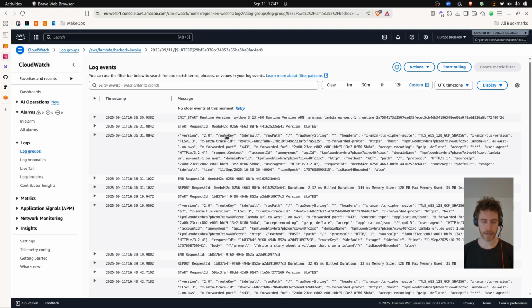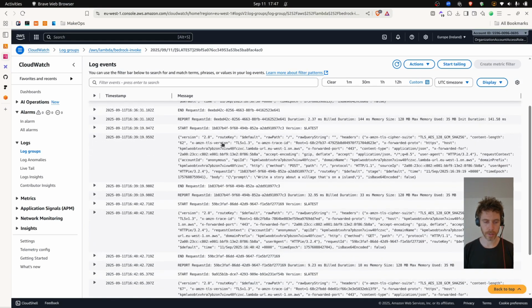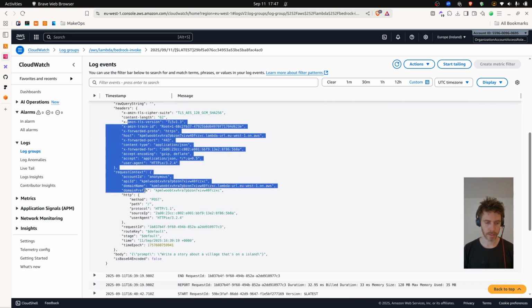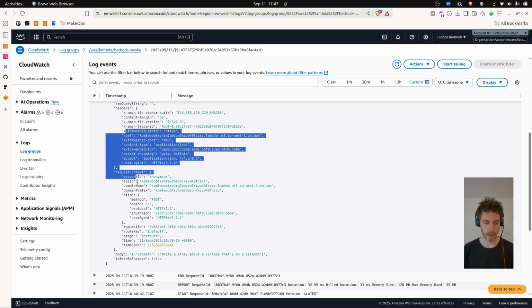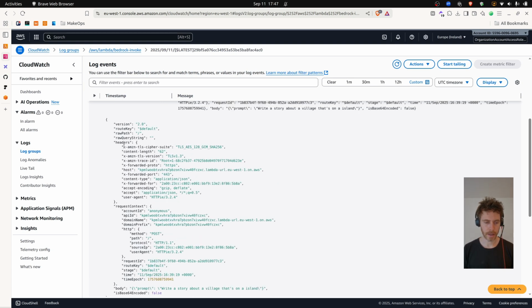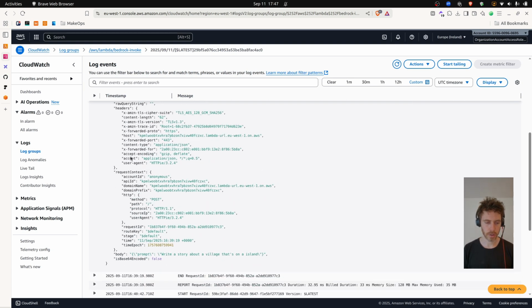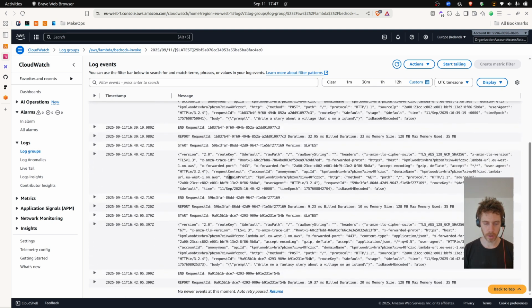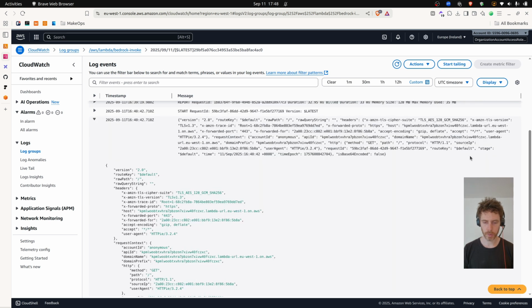What we get here is the logs from our Lambda function, because remember, we did that print. And if I open up one of these, you can see that because we've printed it with that JSON dumps, it's actually giving us a nice way to look through our logs. I've called it a few times in making this tutorial, but the two we want to look at are these last two. The first one here is this GET request.